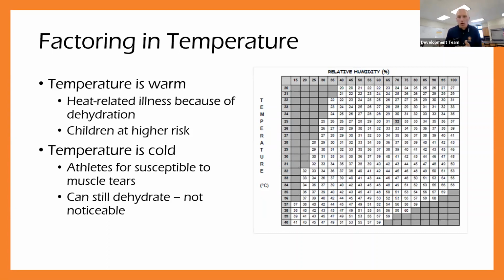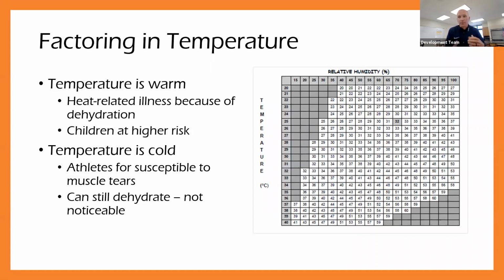When the temperature is warm, as a coach, I've walked into a practice room where I didn't expect it to be, and all of a sudden the room we were practicing in was really warm and really humid. As a coach, I have to immediately start thinking, this is a situation where I might have a heat-related illness, because of dehydration, because the athletes may dehydrate quickly, and children are at a higher risk for this. So we really need to factor that in.